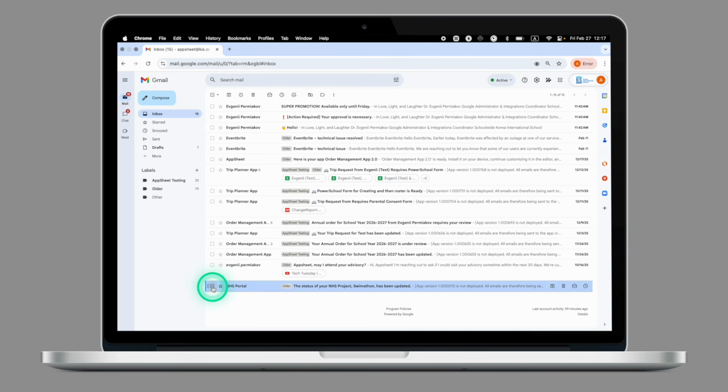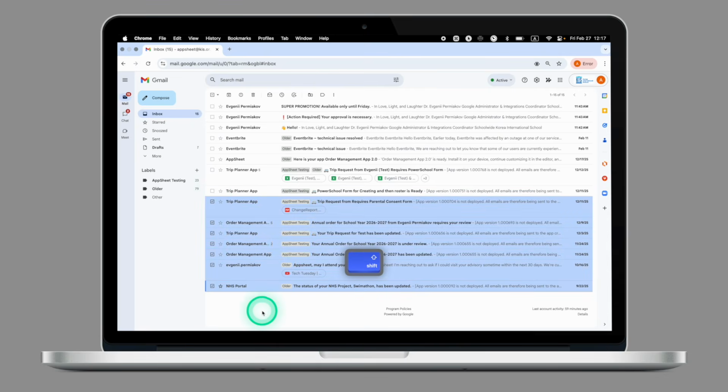Working at an international school or any big organization, you probably get tons of emails that don't really require your attention, but you still need to go through them and mark them as read or delete them. So let's have a look at how we can do that. The quickest way that I prefer is to select the emails that I don't really need to open by pressing Shift and clicking on those emails. Once they are selected, you can press Shift I for I read them and mark them as read.